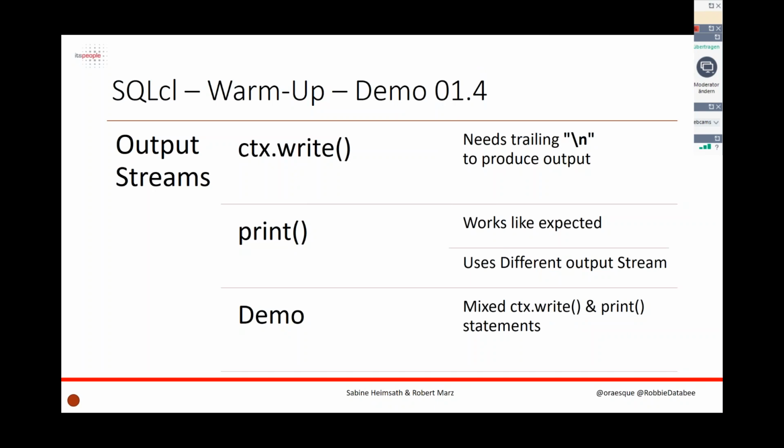And while playing around, we accidentally found out that the keyword print works as well. So you can use CTX write and print. And print, either way, works like expected, so there's no need for any additional characters at the end of the string. But print obviously uses different output streams, and I'm going to show you that.